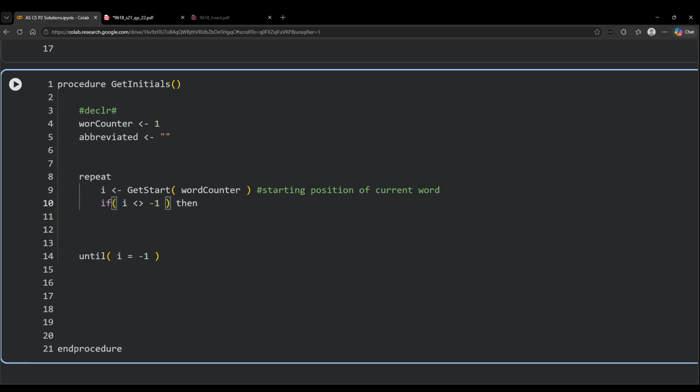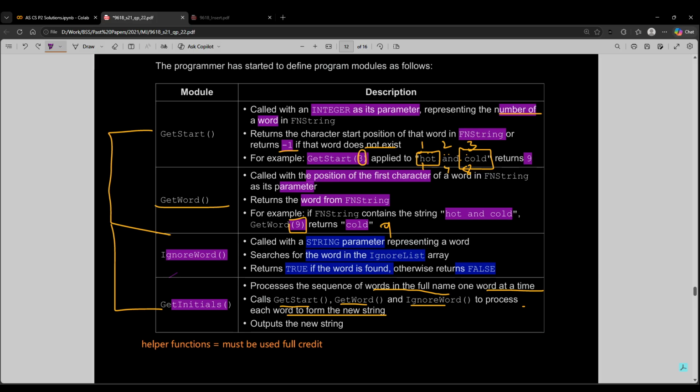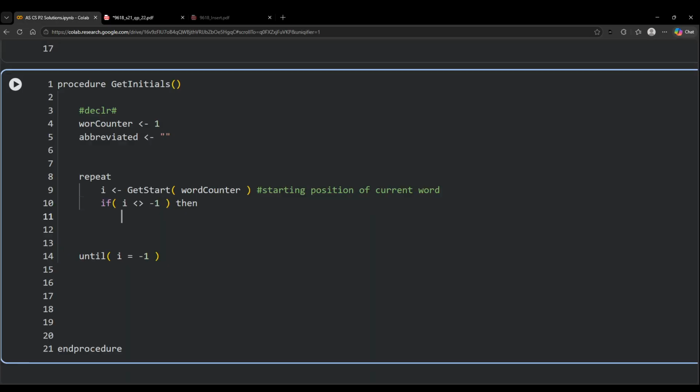Okay, so if I is not equal to -1, then we are going to use the get word. In order to get the complete word based on the position that we have, let's call it word value.